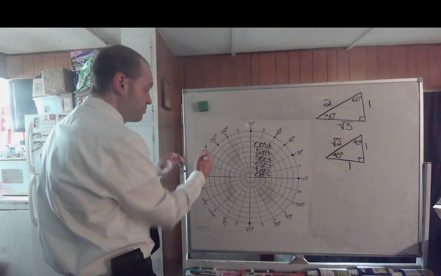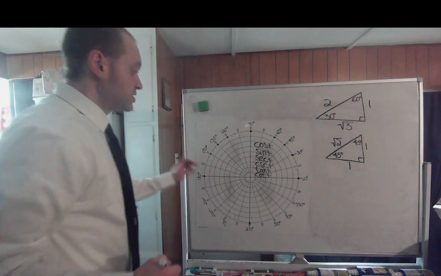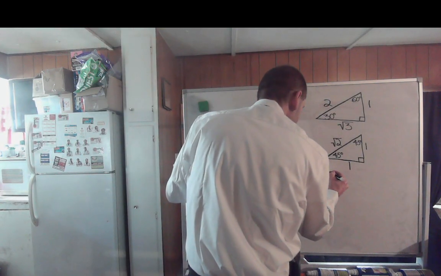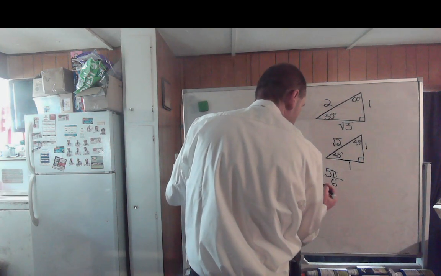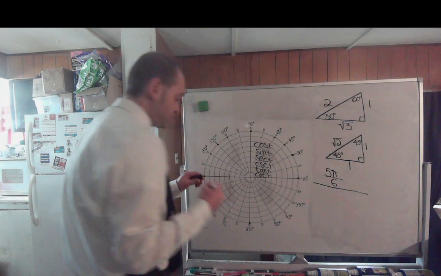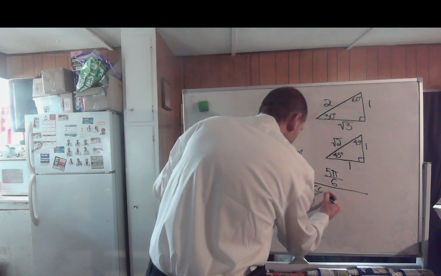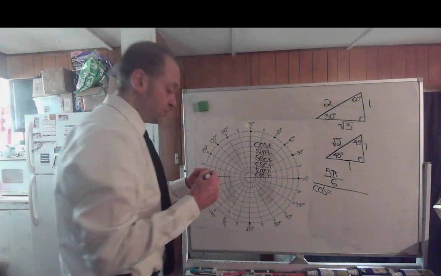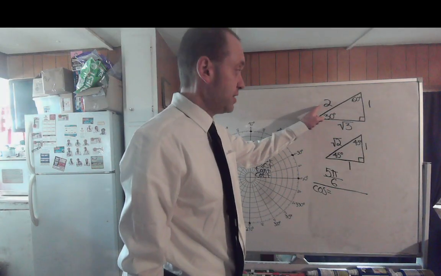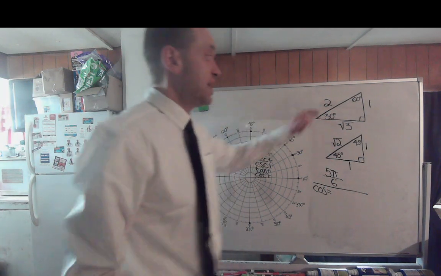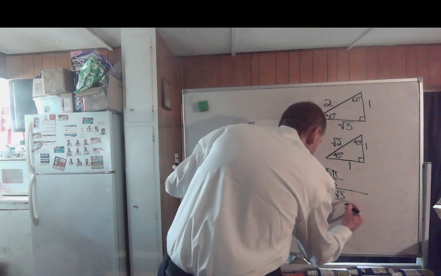Alright, let's do 5 pi over 6. So 5 pi over 6, that's the same as a 30-degree angle in the second quadrant, or pi over 6 located in the second quadrant. So in the second quadrant, your x is negative, which means your cosine will be negative. So now find the cosine of a 30-degree angle, adjacent over hypotenuse, and throw a negative sign on there. You would get negative the square root of 3 over 2.